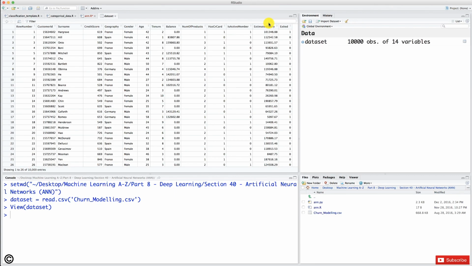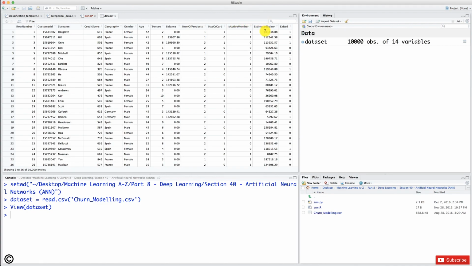So now we know which independent variables we include in our dataset, and that's what we're going to specify right now by updating our dataset, taking only the indexes of the independent variables we want to include in the model. So let's see what these indexes are. Okay, so indexes in R start at 1. And so basically we're taking all the independent variables from credit score up to estimated salary. So let's see, index 1, index 2, index 3, index 4. So we are taking the indexes 4, 5, 6, 7, 8, 9, 10, 11, 12, and 13.